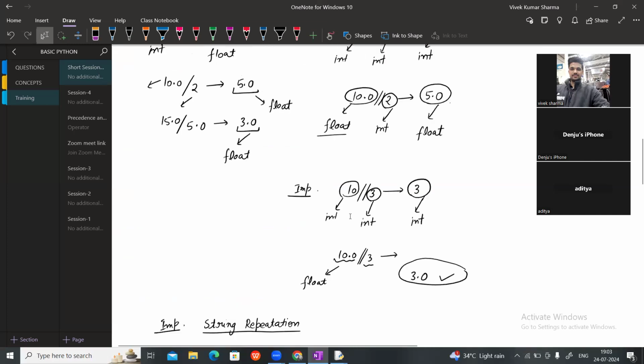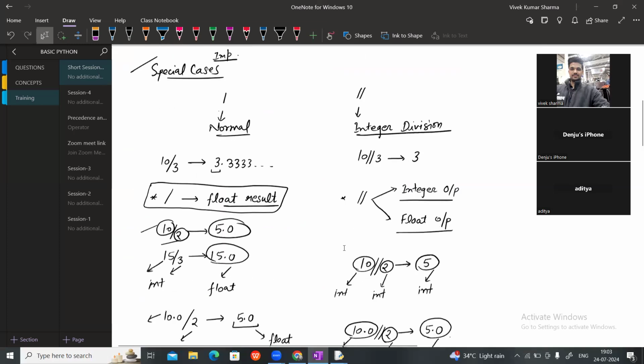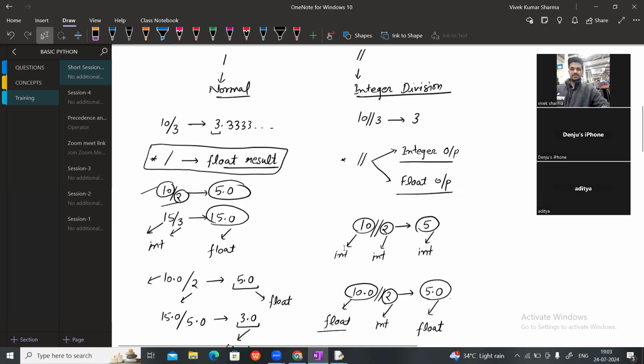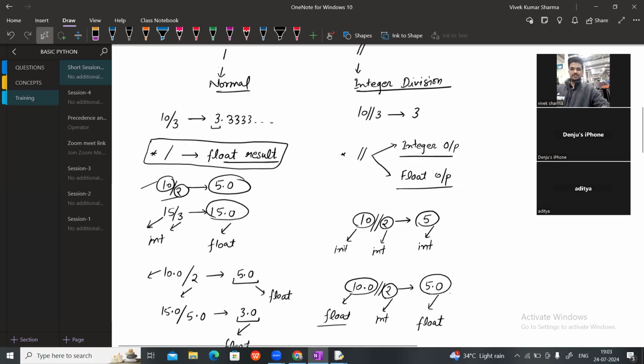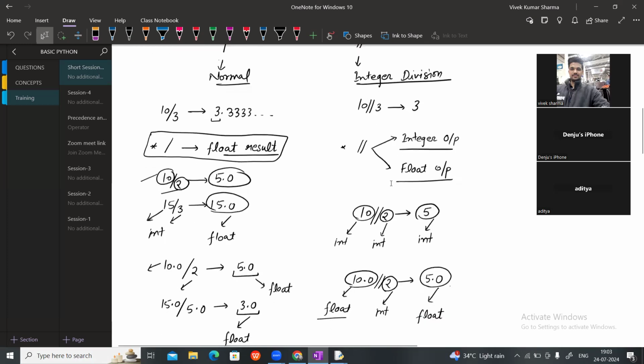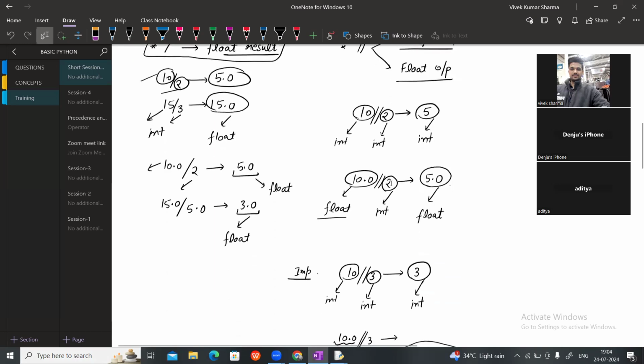Okay. What we discussed first was the normal division operator, which always gives a float result. But the double slash operator gives integer output as well as float output depending on the type of operands. If both operands are integers, we get an integer output.